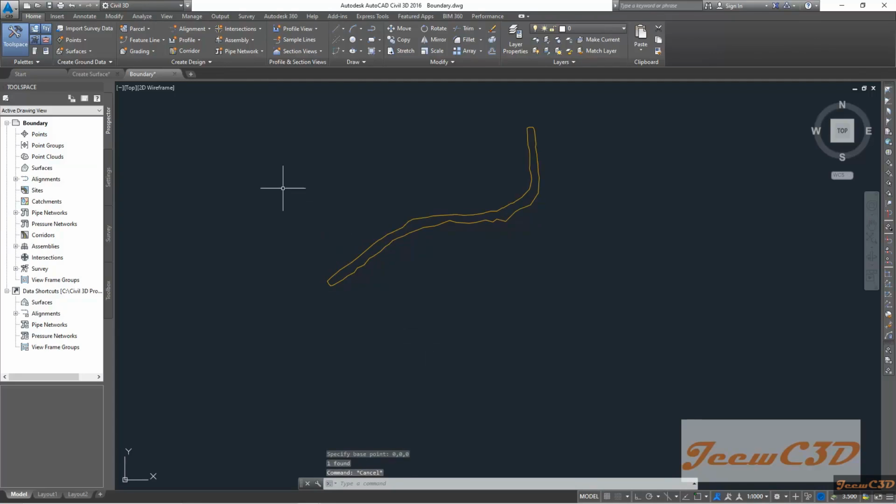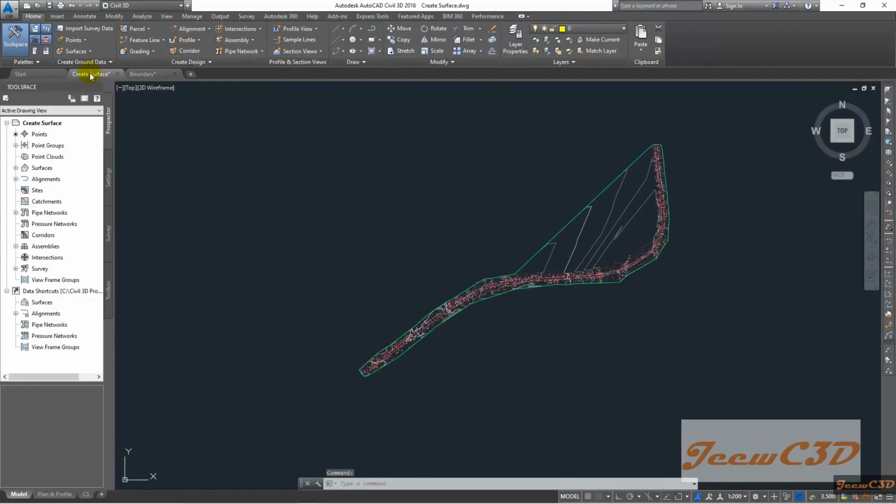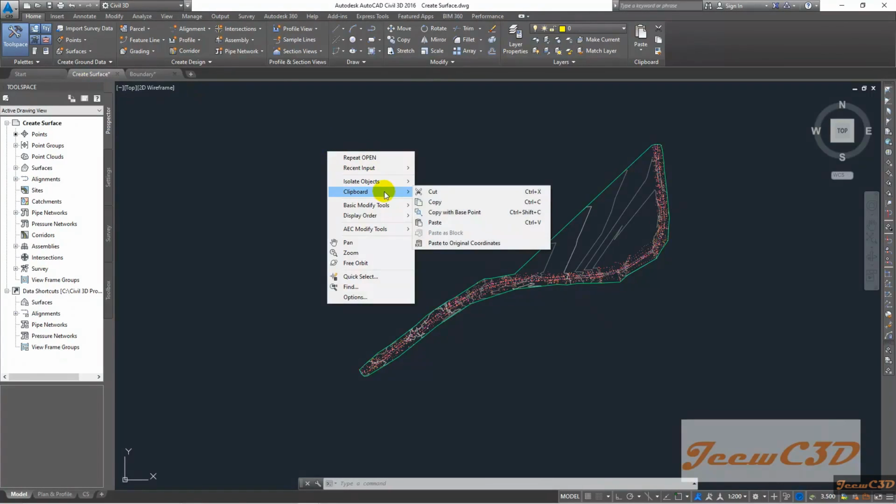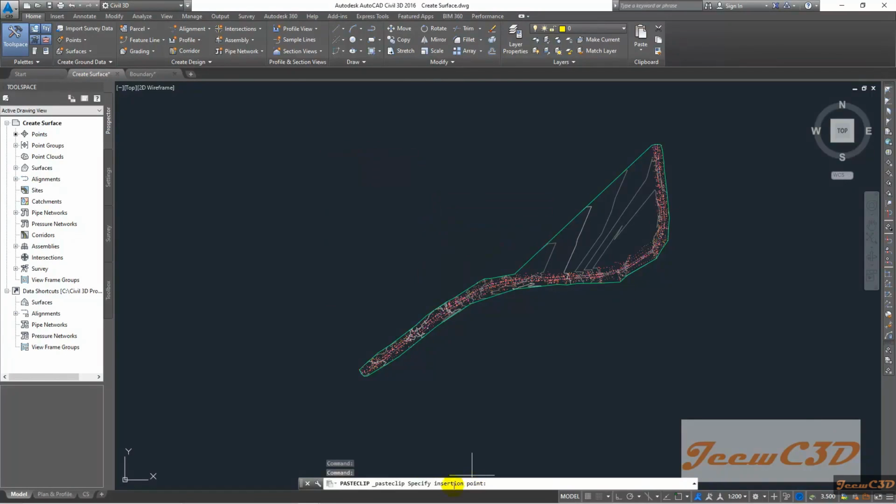Then you move on to the create surface drawing, where we have the surface. Then right click, go to clipboard, then go to paste. So it will be asking to specify the insertion point.